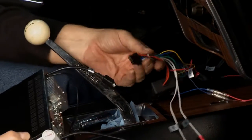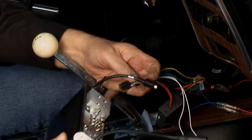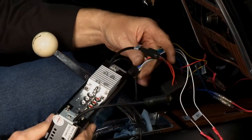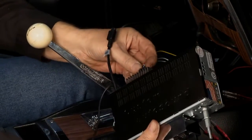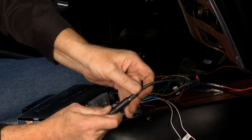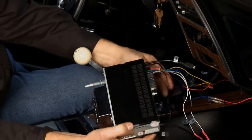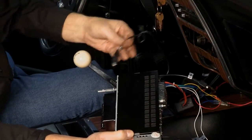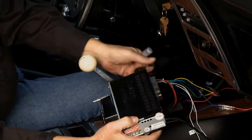Right here, this is pretty simple. All these little wires in this particular unit now have all come together, and they'll plug in right here into the back of the radio. Let me go ahead and get that plugged in. This right here is your antenna, so that goes in like so. This is for the iPod. This is a USB connector right here. So you want to make sure you can get to those.